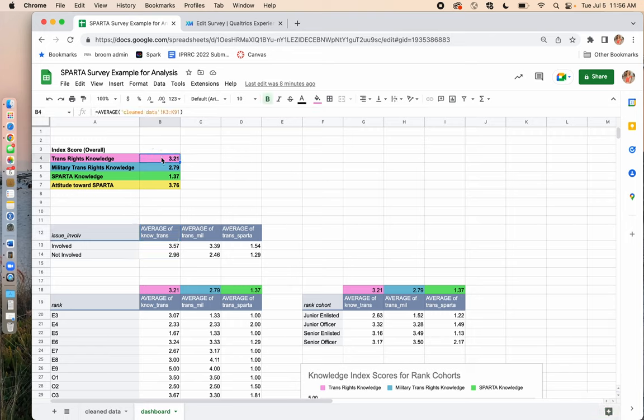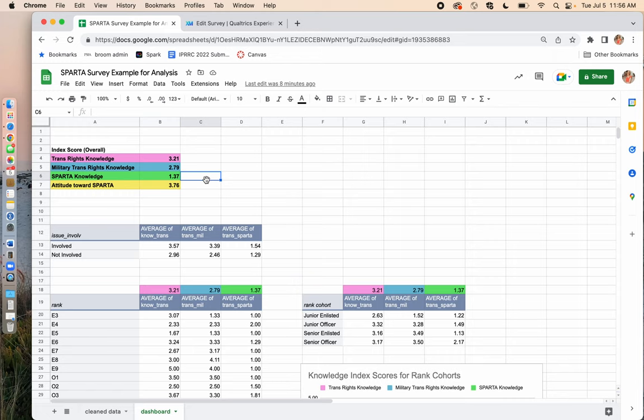here, I'm actually pulling from my cleaned data. So if I were to add data in on cleaned data, all I would have to do in this formula, let's say I added in 4 more people, I would just update this to go from K3 through, instead of K91, I'd now make it go through K95. And that would update my overall scale index score. So it is helpful for me to see where I'm at with these numbers.